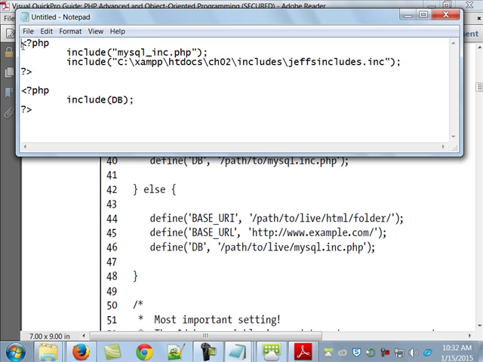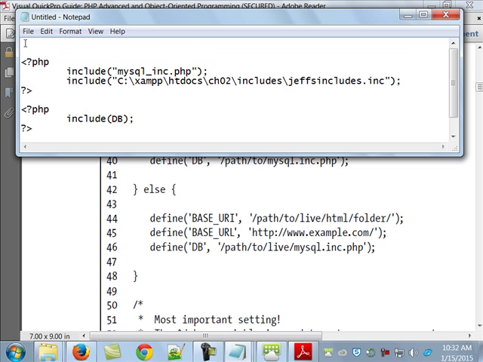Okay? But if I come up and above here, I come up and I say define base URL, and I put this same thing in here. Not with the Jeff's includes, of course. Let's just say I put the base URL, let's say that's right here. All right, so I put it in like this.